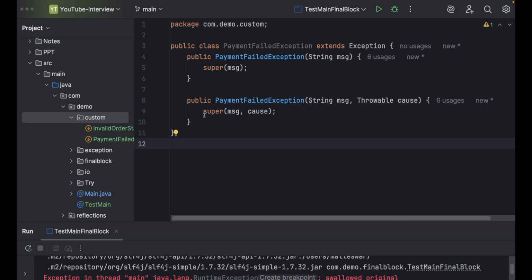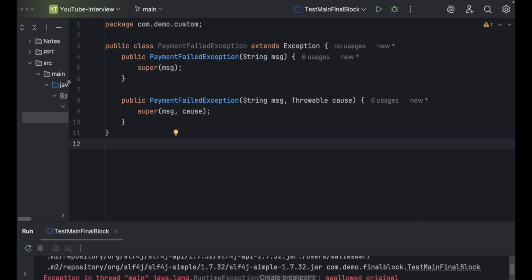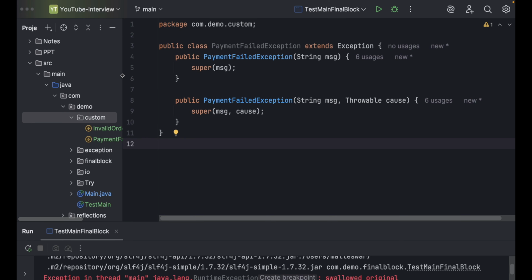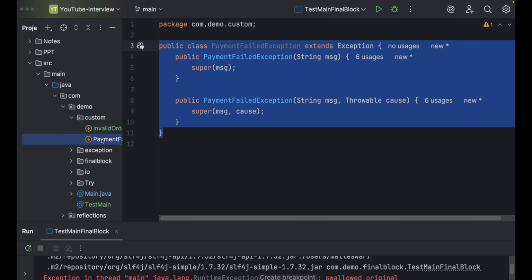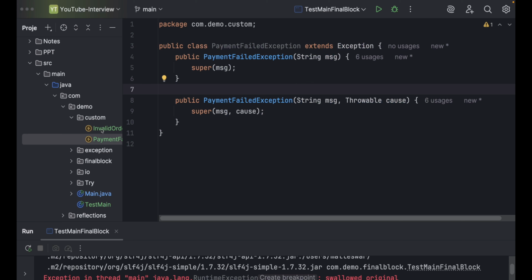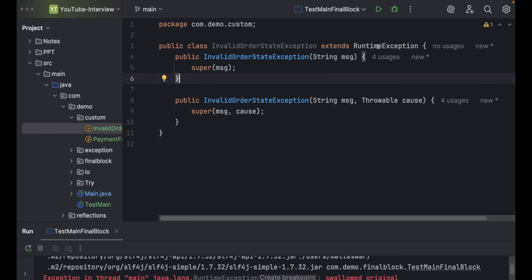See here one more example. I have written two custom exceptions. One is a runtime exception and one is a compile time exception. See, this one here is PaymentFailedException. It extends Exception, which means it is a compile time exception, a checked exception. And here, yeah, this one is a runtime exception.